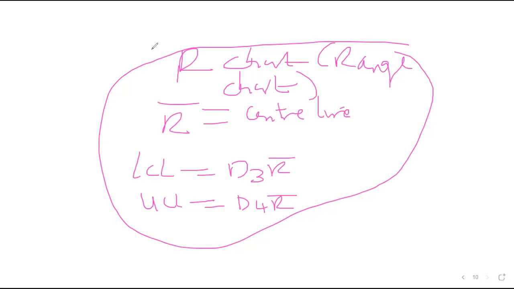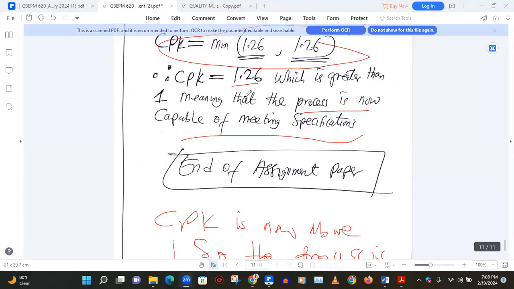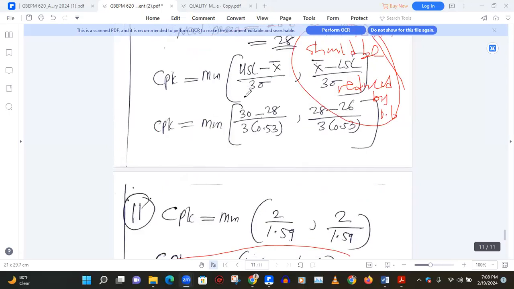Okay, so we can end the class for now concerning this kind of paper for the control limits, for the control charts. All right, so this is about what we can get, and this is what we have concerning the control limits. Okay. So we can end the class for now.